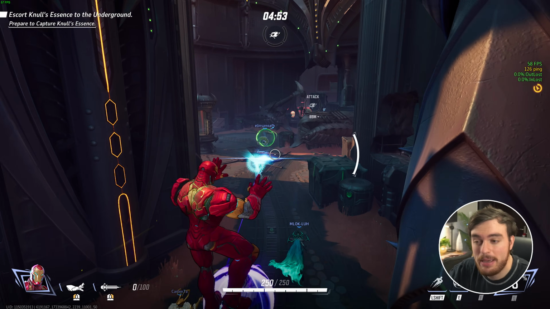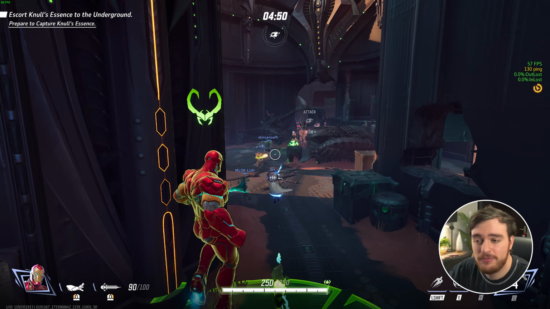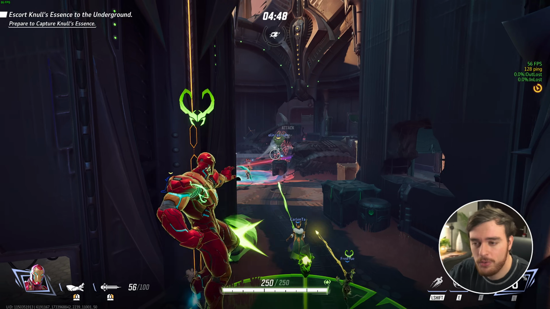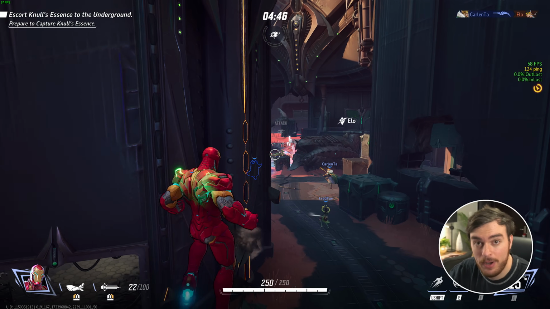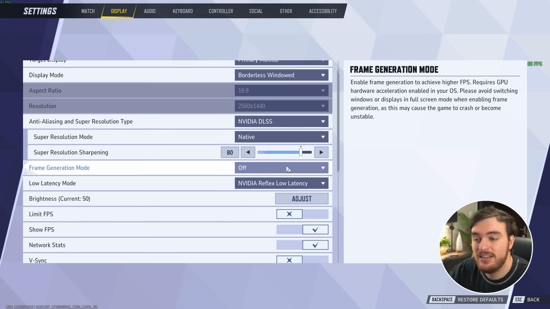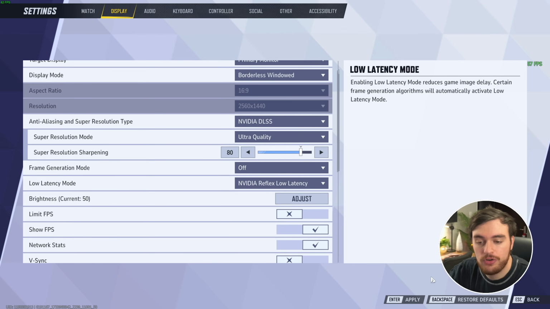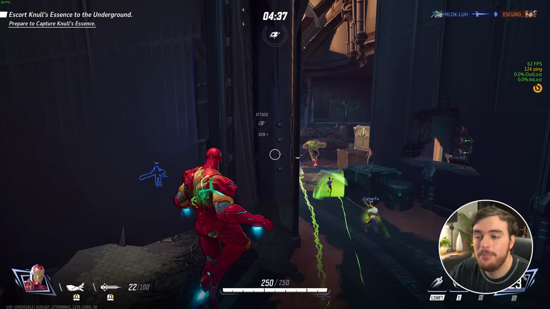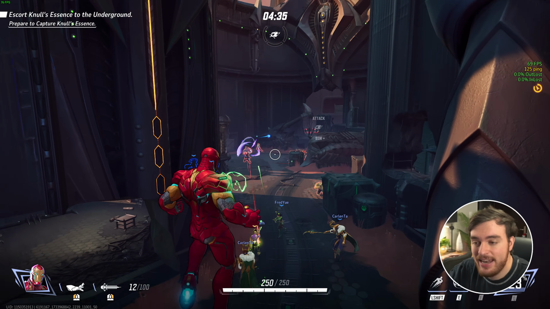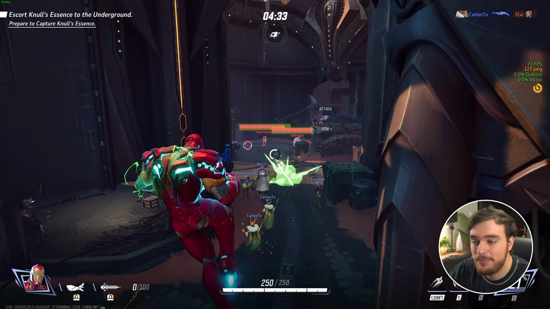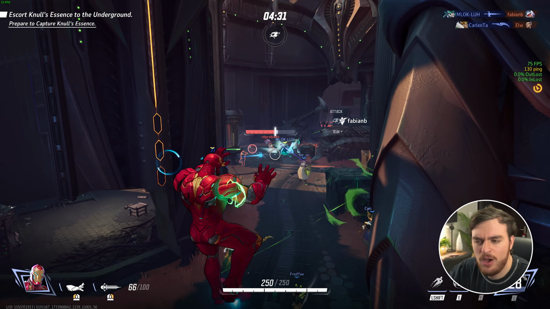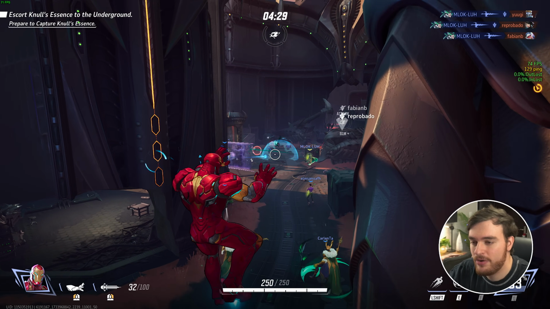You should hopefully be able to expect relatively similar performance based on whatever it chooses for you, which may be medium or possibly lower. If we pause the game and enable DLSS to, say, ultra quality or quality rather, we should immediately see a good FPS boost, and now we're sitting at a solid 75 FPS without changing the game's visuals all that much. It may be slightly blurrier, but that's about it.